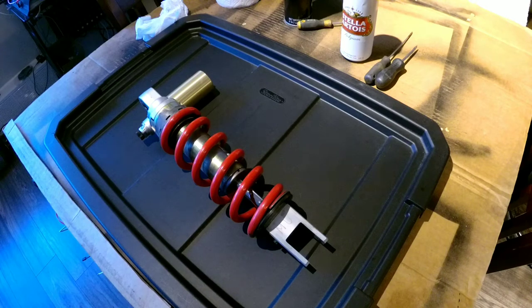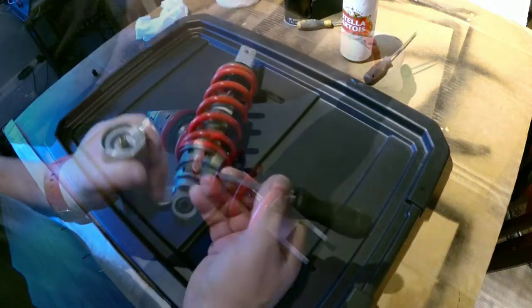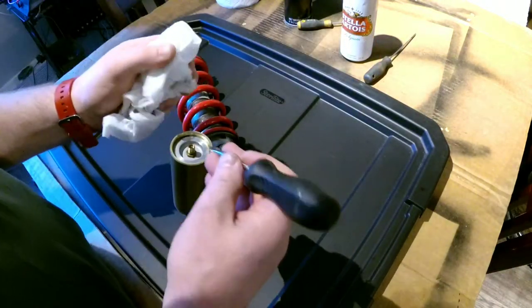And I actually haven't seen any sport bike shock video that shows the thorough process of taking it apart, doing the revalving, and then putting it back together successfully, and then probably enjoying riding it later. So let's get to it. Let's start from the beginning. I don't think it's going to be anything crazy.